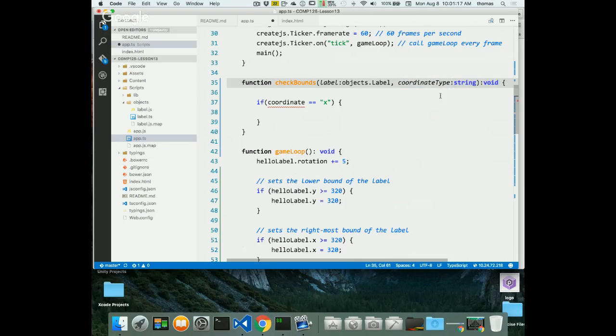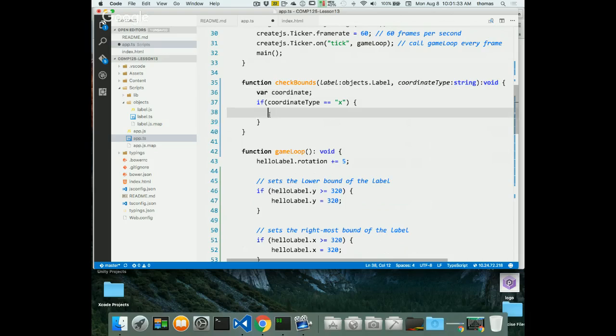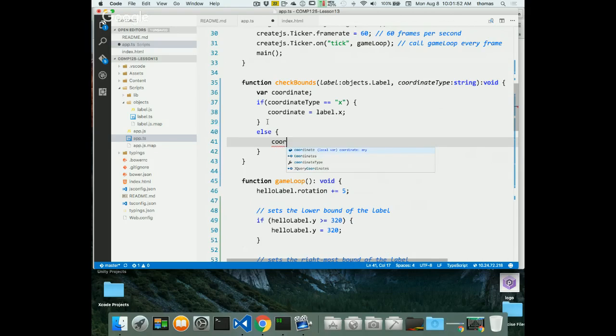If coordinate type is equal to x, then I'll say var coordinate is equal to label.x, label coming in here. Else, and we'll fix this too in a second, my coordinate is equal to label.y.